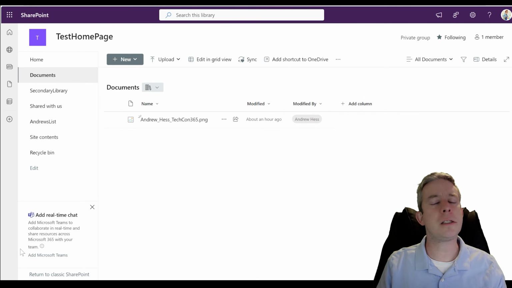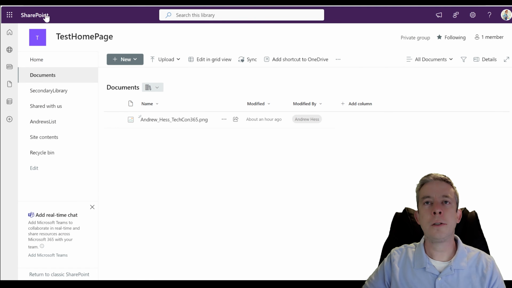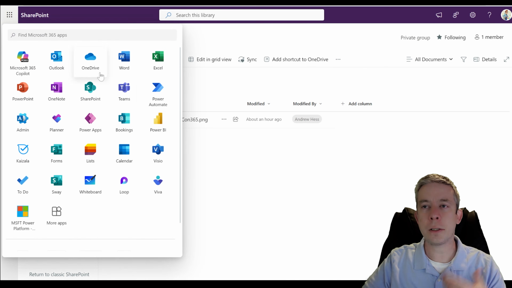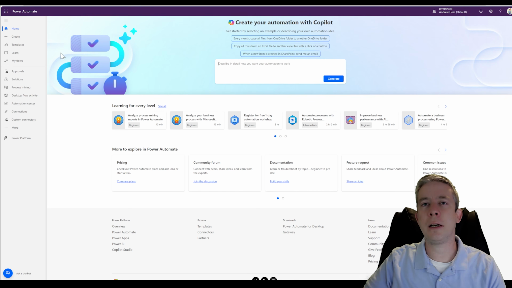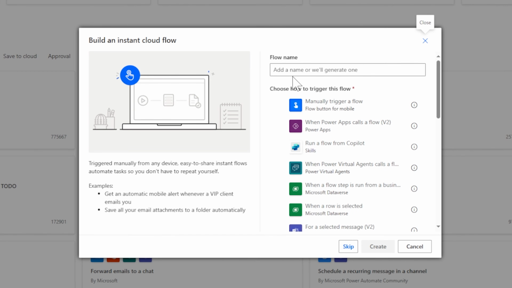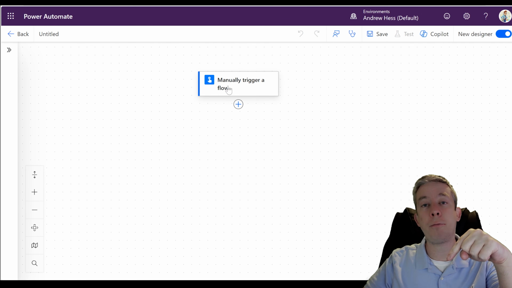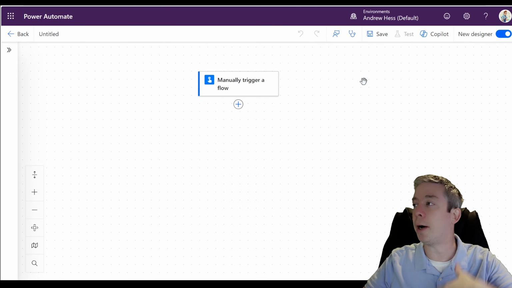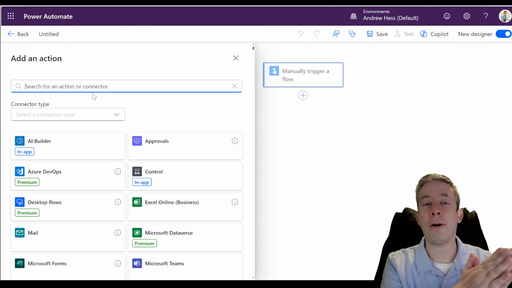I want to keep this as simple as possible because we really want to focus on how to use Power Automate with this. So I'm going to go up here to the waffle. I call this the waffle and Power Automate. And I have a ton of Power Automates in here, but today we're going to create a new one. It's going to be an instant cloud flow just because I want to make this super simple. What we're going to do is when I press a button, we are going to move a file. We're going to manually trigger a flow. So that's our trigger. We're just going to click a button and we're going to run this. And then once we click that button, we're going to get the file.